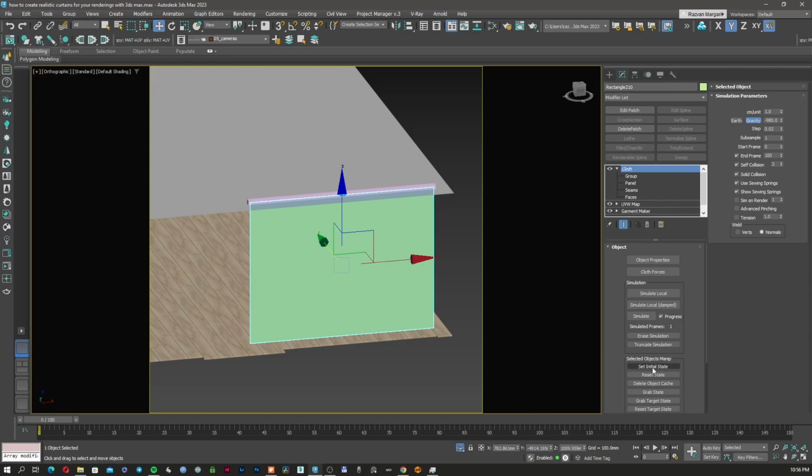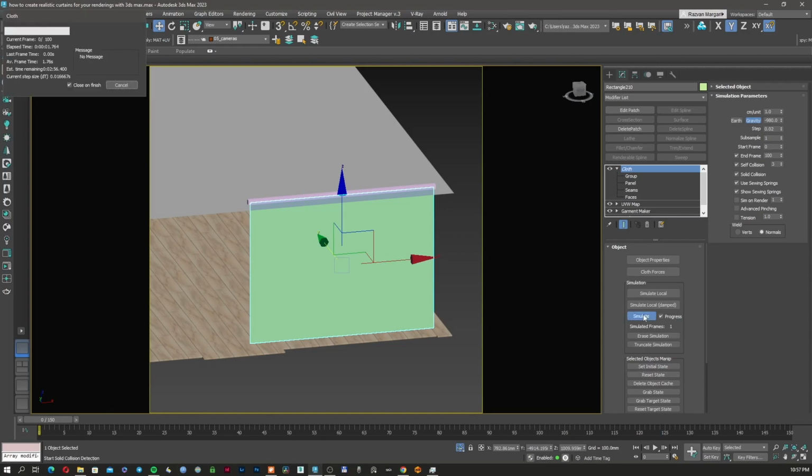Oh, the simulation didn't go very well, so I'll go again, set, reset state, and simulate all over again.